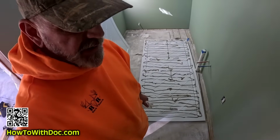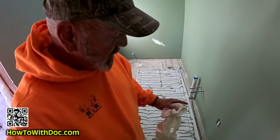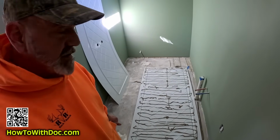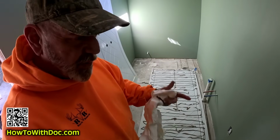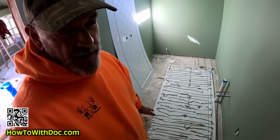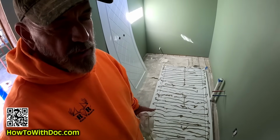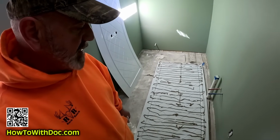So in case you're wondering, that's a full 28-ounce tube of Loctite construction adhesive. A lot of glue, use a lot of glue. That's what they said in the video. He had to pull one of his panels off because he didn't put enough glue. He said he used about 1.5 tubes of the small one. So this is a full 28-ounce tube on there.